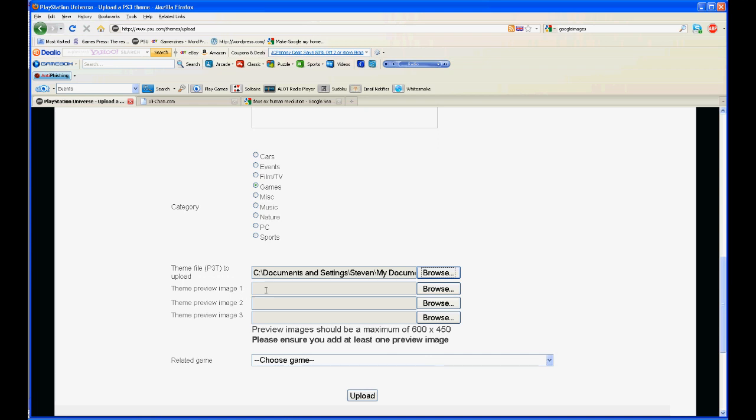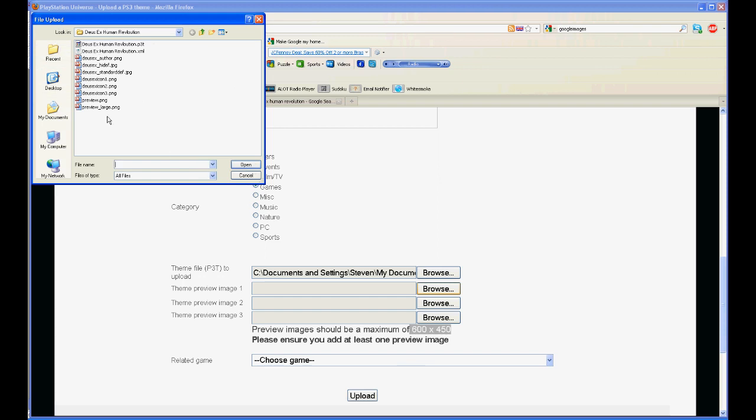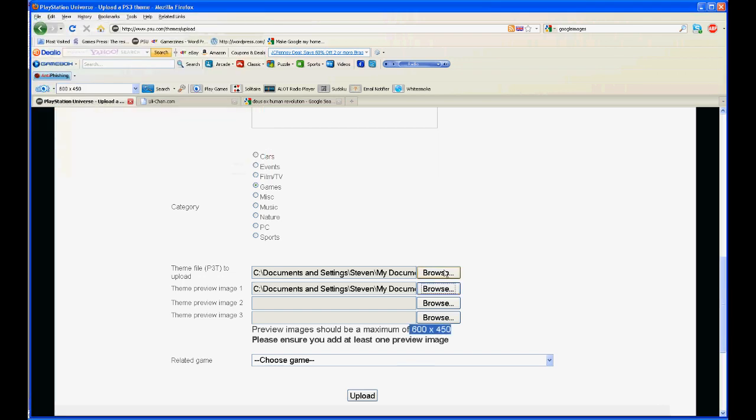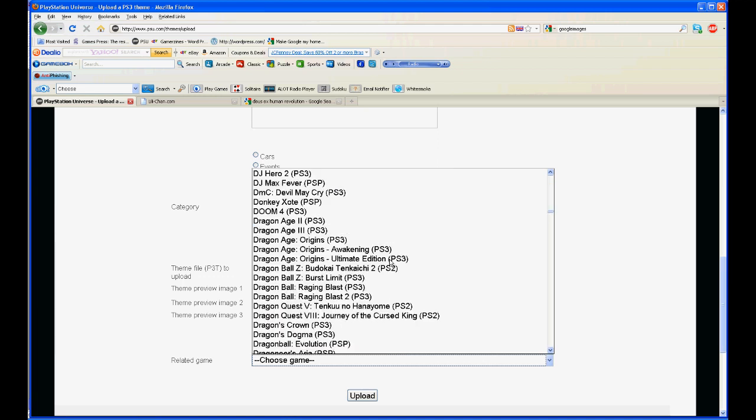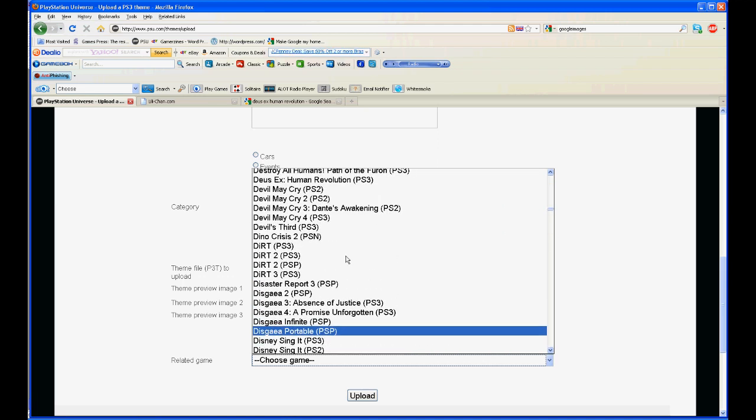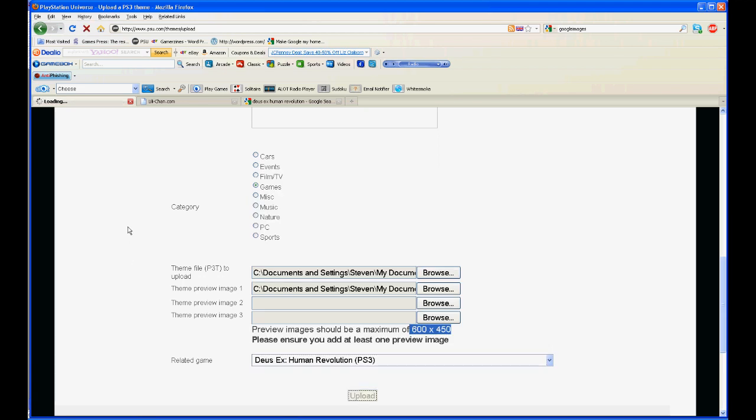Now you also need to upload a preview image, which is what people are going to see on psu.com. It can only be a maximum of 600 by 450 pixels, but when we created that P3T file, it created the preview image automatically, and it'll be in your My PlayStation Themes folder. So it's actually created 2 preview images. One's too large to upload. You want the smaller one, which is 480 by 270 here. So we add that there, choose your game from the drop down tab, and click on upload.